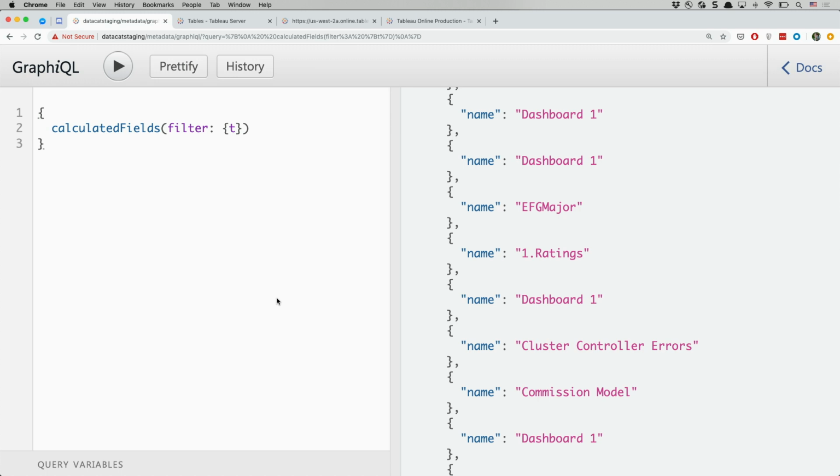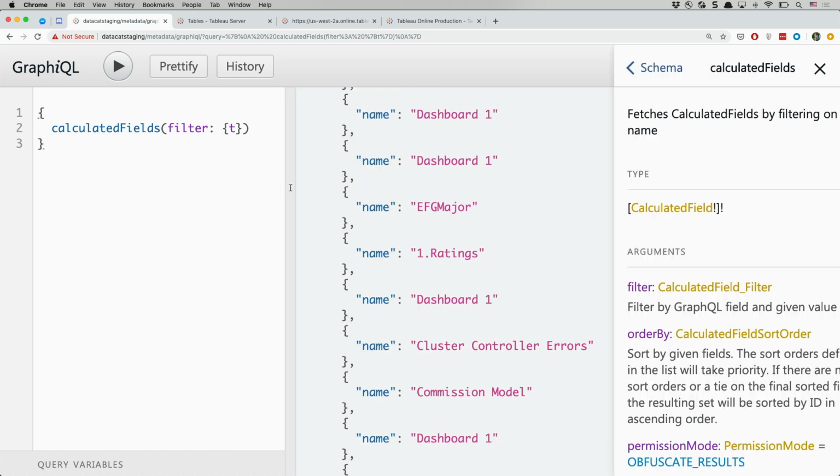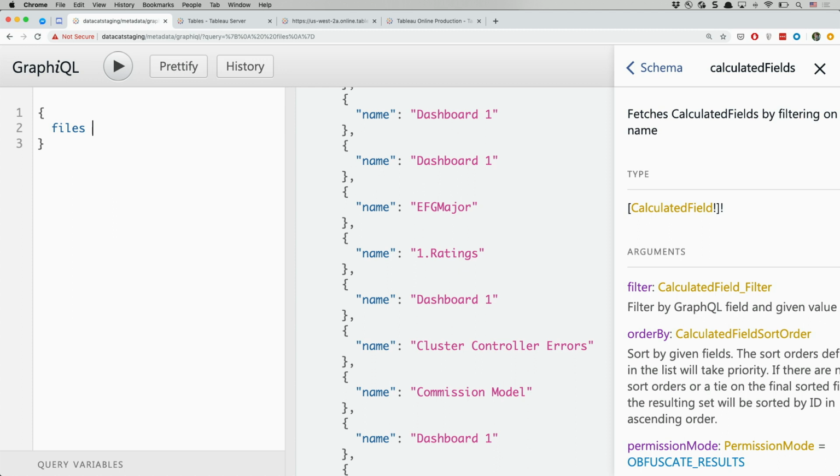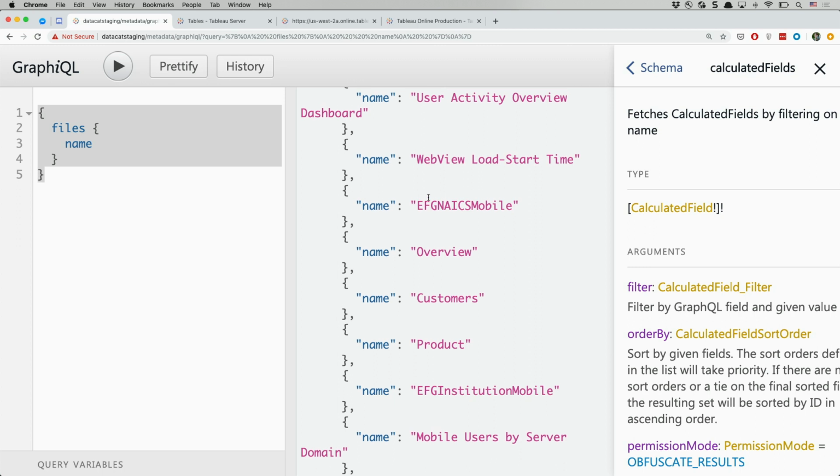So the question was just double checking that you don't have to do it in this IDE, and the answer is no. I just like to do it here because you get all this auto-generated types and things like that. But it is an API endpoint. You can just call it from any code that you want. It's actually very, very simple. It's much simpler than REST in many ways. All you have to do is type out this little query, and you post it up. There's no complicated response codes or interesting XML bodies. You just post this text, and you'll get JSON back. So it's very intuitive for the API programmer.